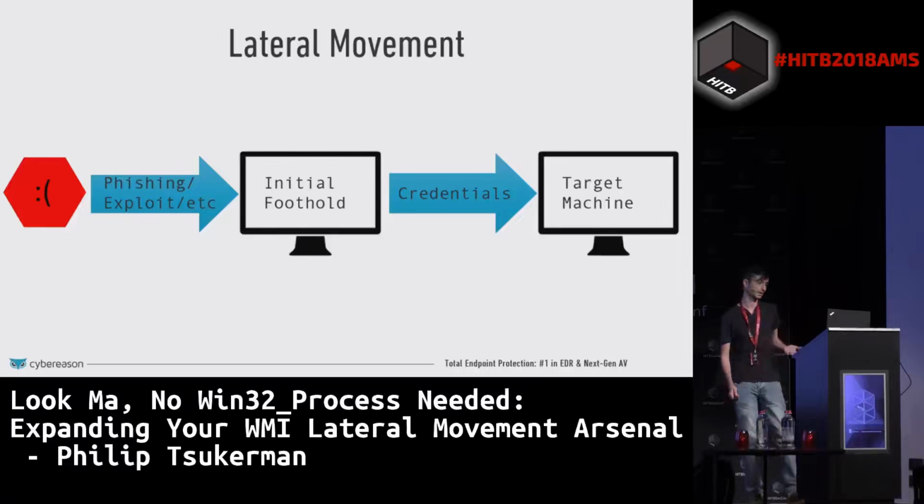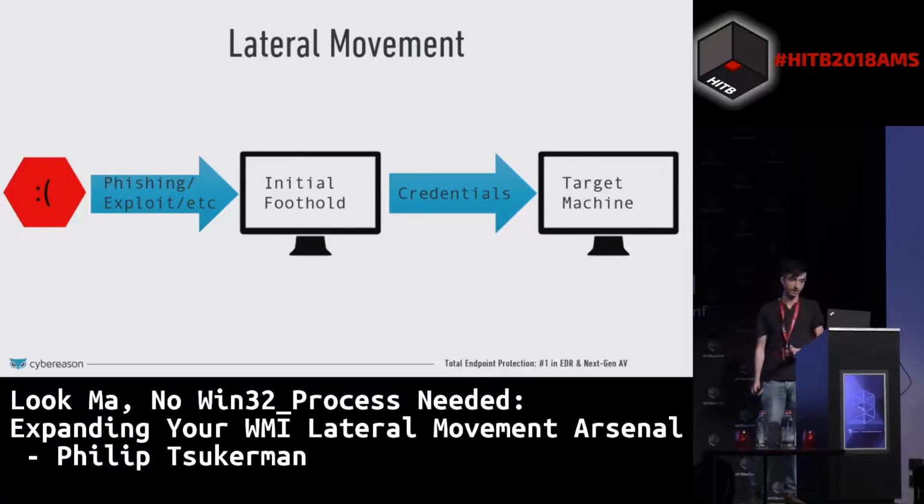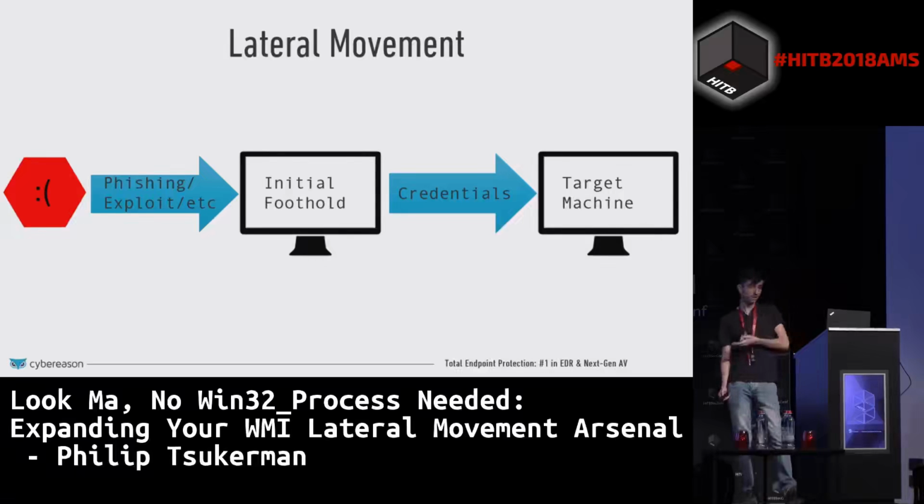Let's say you as an attacker have gained some kind of initial foothold on a machine, either by phishing or by exploiting some application, but you're greedy. One machine is not enough. What you have on this machine is not interesting enough, and you were lucky enough to find some interesting credentials. So you want to use your newfound credentials and run your evil code on another machine. So in the scope of this talk, lateral movement is using authenticated remote execution and running your code using stolen credentials. Cool.